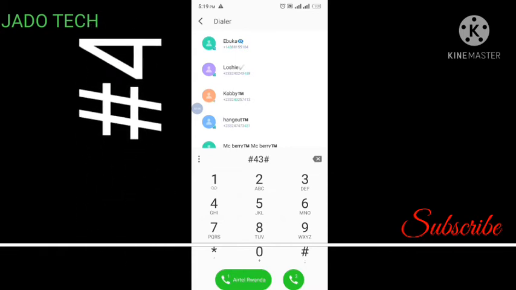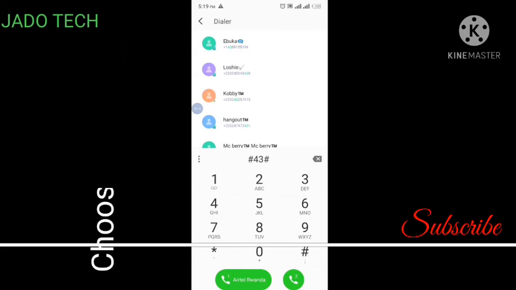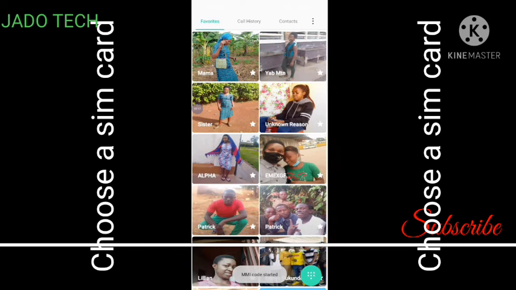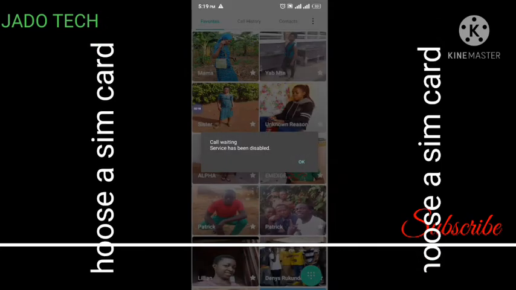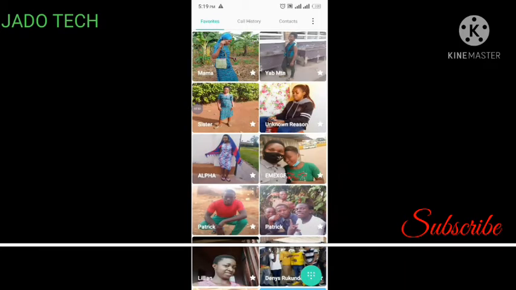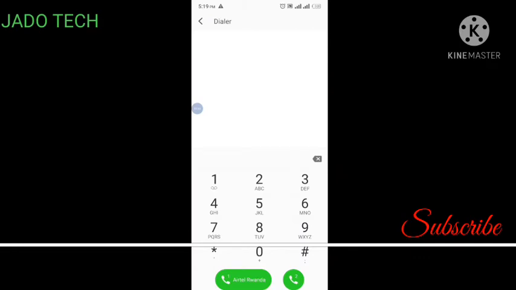Then use MTN, the second one. Then click here. Then my code started. Here you will get a message which says call waiting service has been disabled. So here you can see the call waiting service has been disabled.